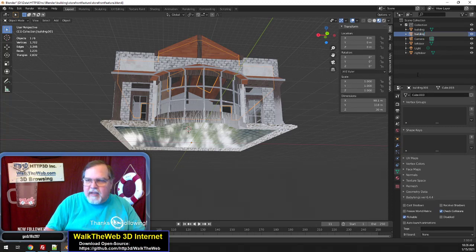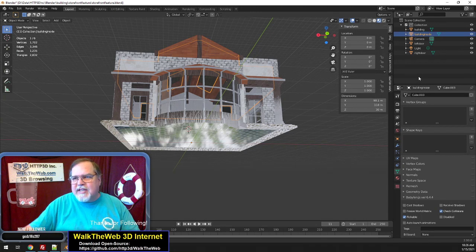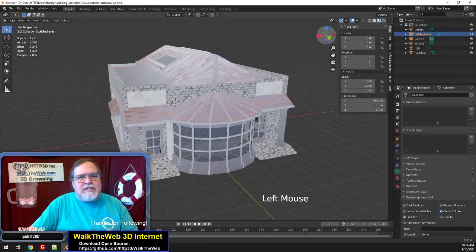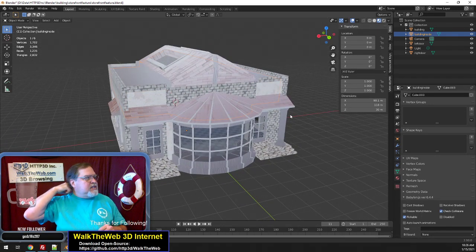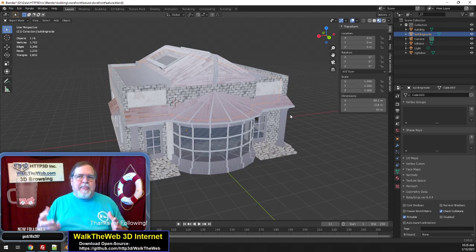building inside. And feel free to name these anything you want. It's not as critical as some of the other stuff. I tend not to use spaces in names. These names actually get shown as part of the name of the mesh that you're loading. So IDs can't have spaces and certain things.